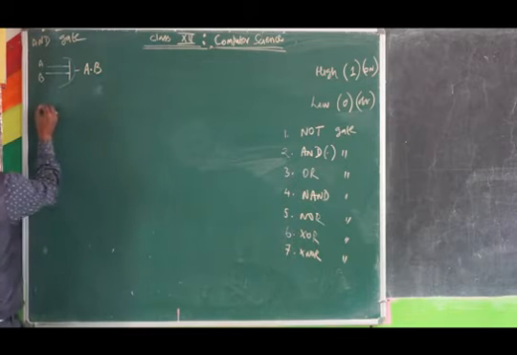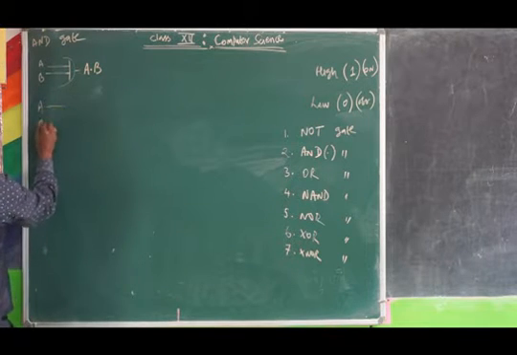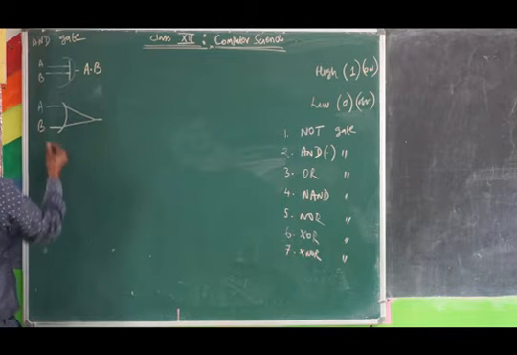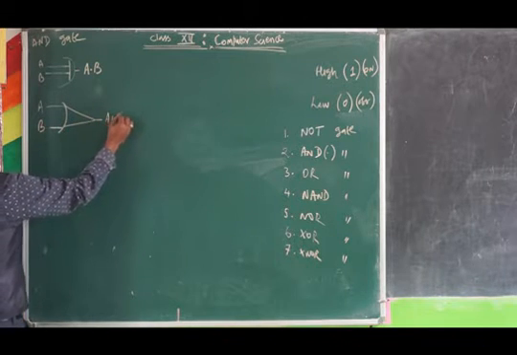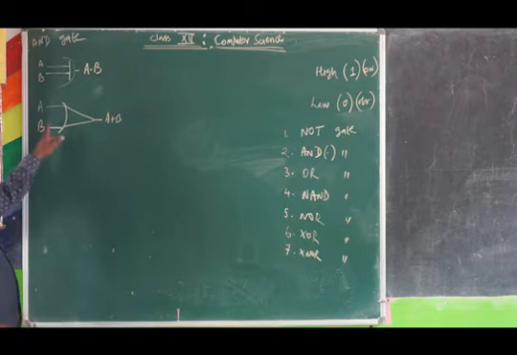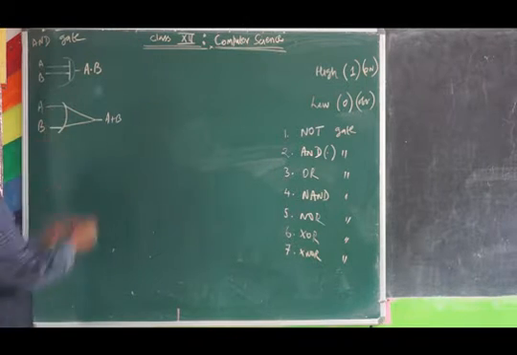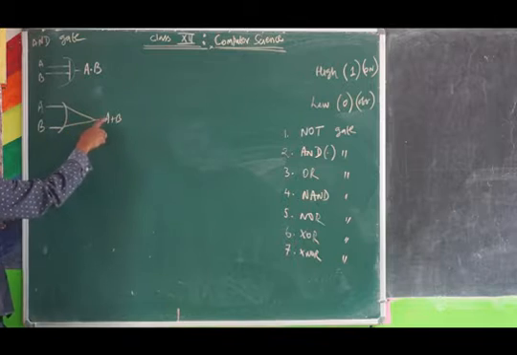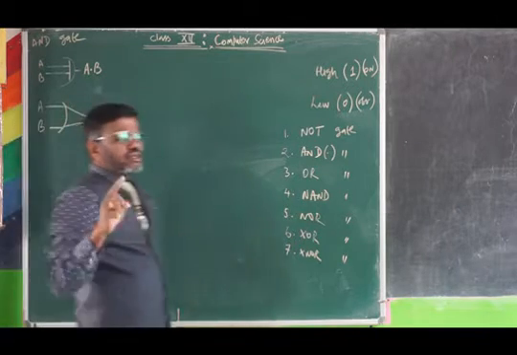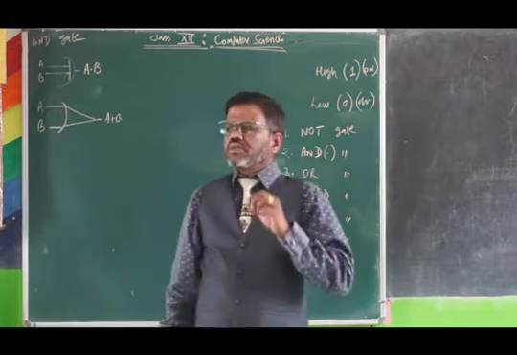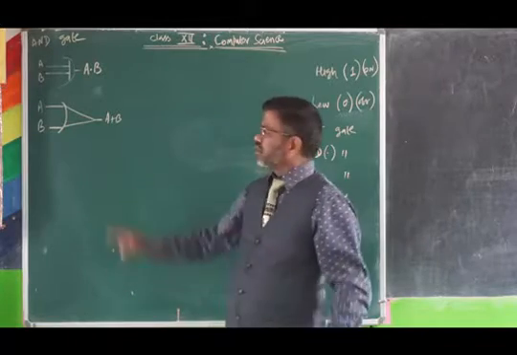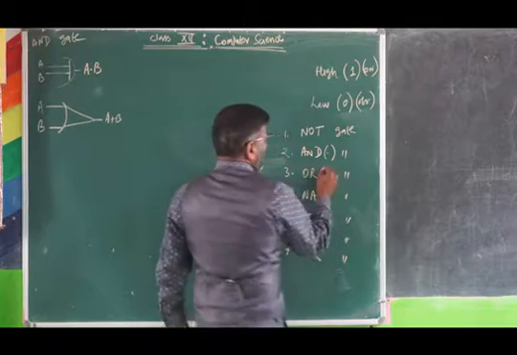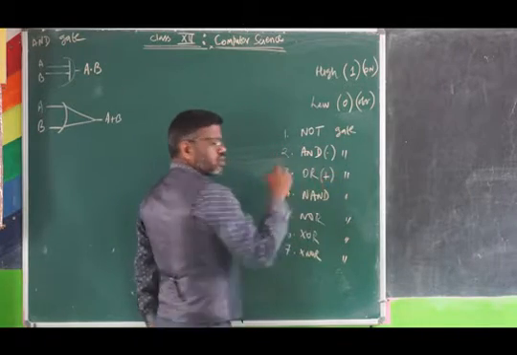Then the OR gate is represented like this. This is the logic network, the circuit diagram of the OR gate. Here A is an input and B is an input. When it gets into the circuit, it becomes A plus B. Please note, boys and girls, plus does not indicate any addition. It's an operator which represents a gate called the OR gate.